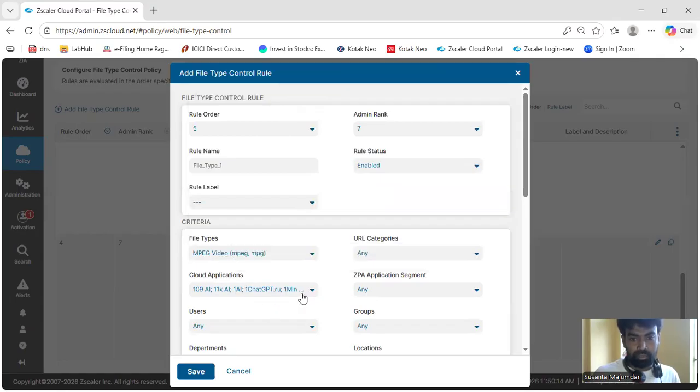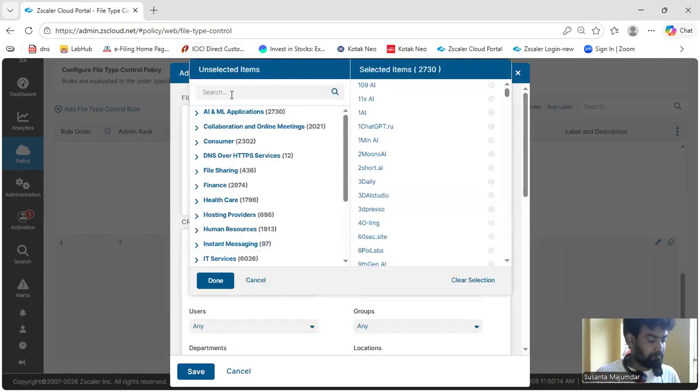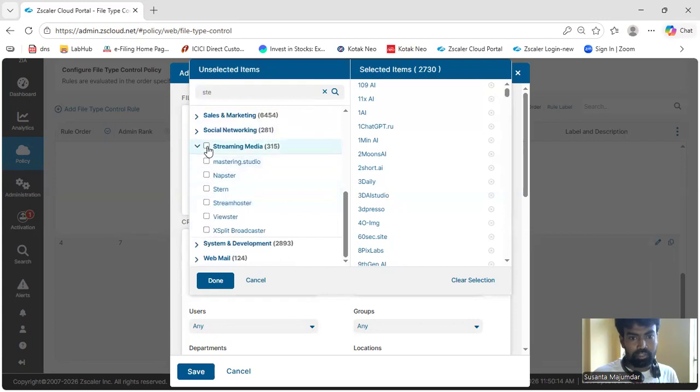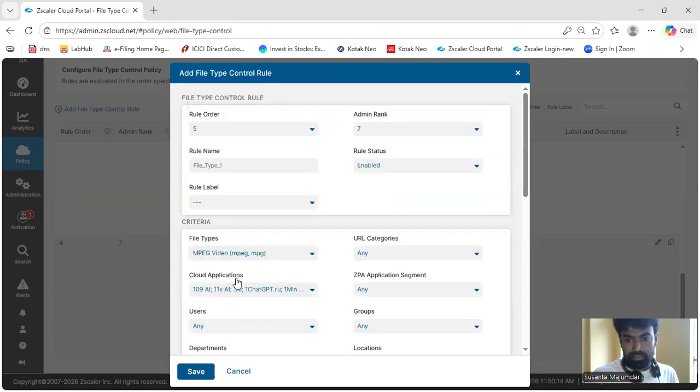I'll put AIML. Now I'm selecting streaming media. If I want to select one by one, it will be huge, so I'm just clicking these two streaming media.